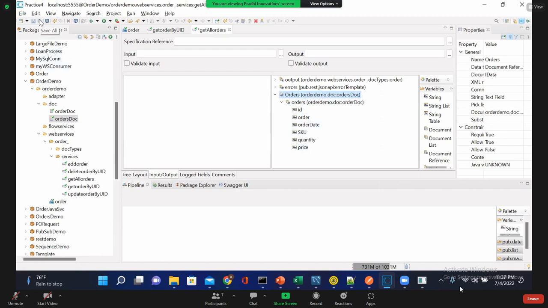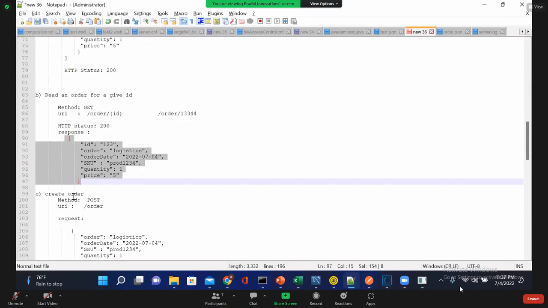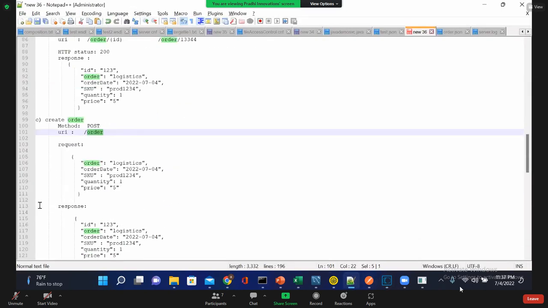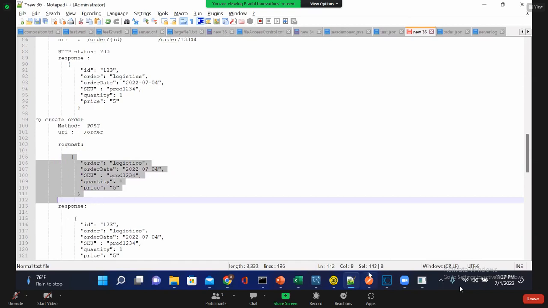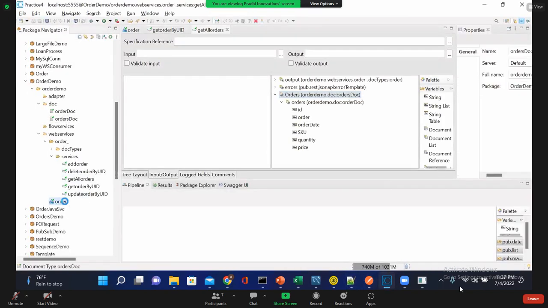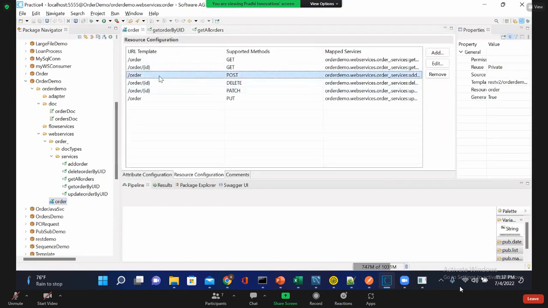Okay, clear, right? Now similarly, if I go with create order, I need this request, and the response will be there, and there is no ID. So if I go here, this is create order, there is no ID. Post add orders are there, so add orders here.